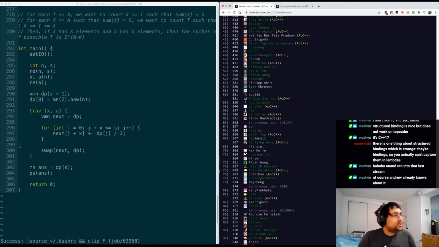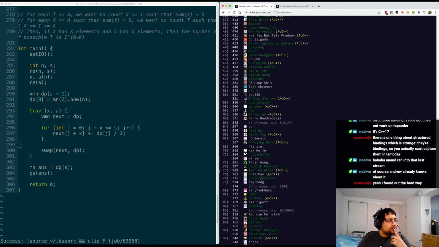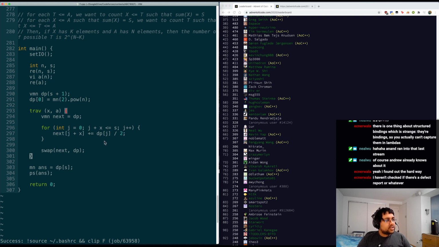Oh, yeah, that was so confusing, the structured binding thing. This happened yesterday on my stream. I'm using Vim with Clang for the syntax highlighting, so it complained about that, but I'm actually using GCC to compile.